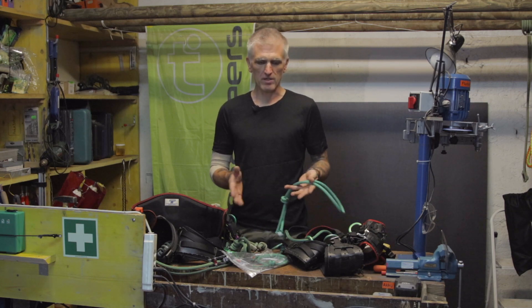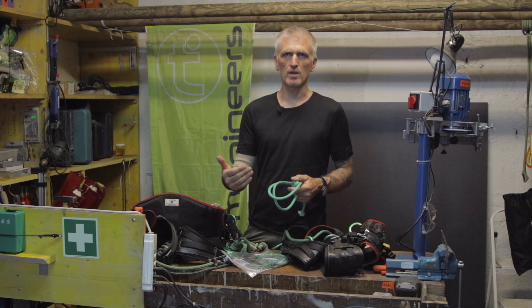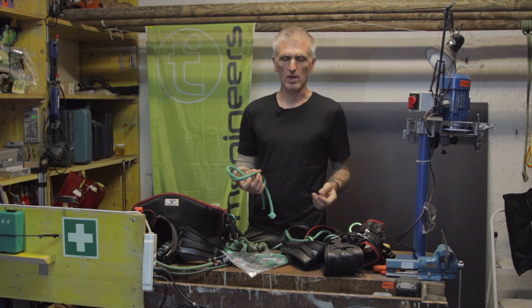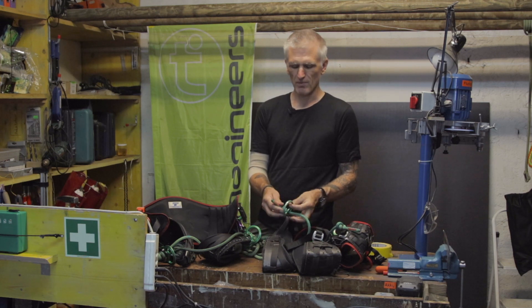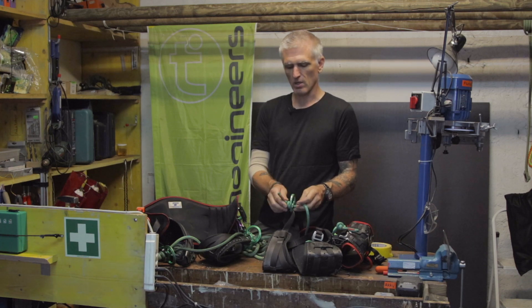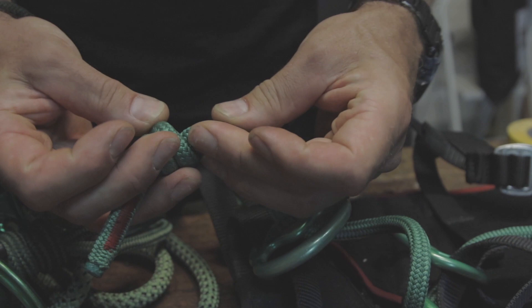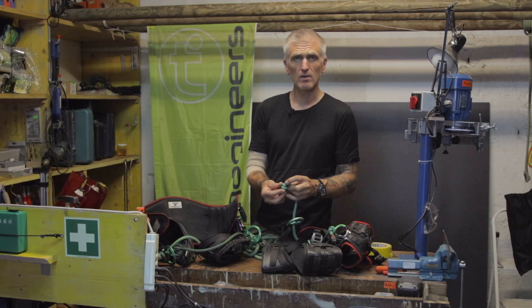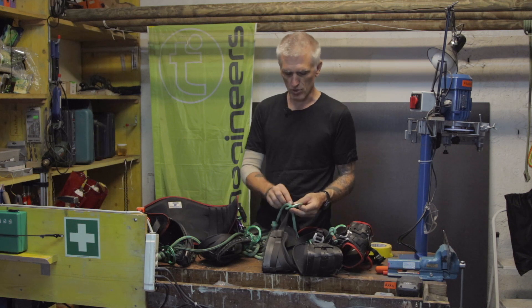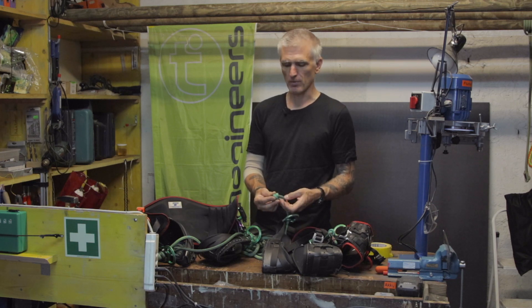When we're trying to make a choice about whether a rope bridge is still safe to be in service, we're building towards a confidence moment — taking hard objective criteria, applying them, and then going into the more diffused, touchy-feely parts of our assessment. One thing you'll notice on the inside of the bend radius around the forward hardware is that there's a deflection of forces and a change in direction — this will cause a pinch. You can feel that the rope is being compressed there. Compression is fine; Dyneema doesn't mind being compressed. But I do need to check whether there is abrasion there or whether I can see the core. If it's merely being compressed, that's a pass — it's just part of the design.